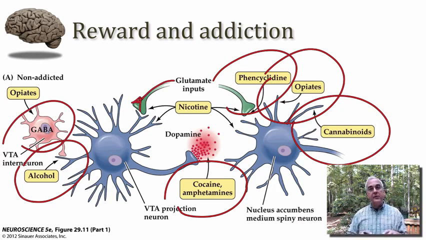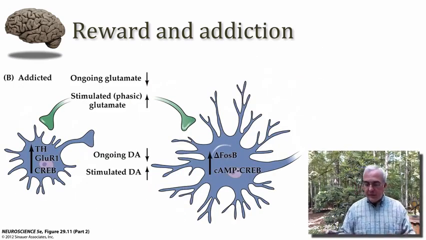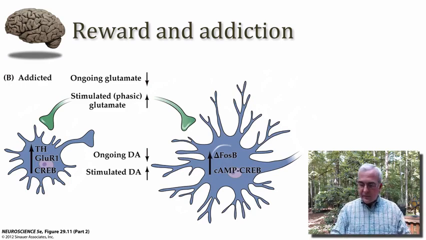So the upshot here is that the brain's intrinsic reward system is expressing receptors that can interact with a variety of exogenous compounds that we can consume and can co-opt the function of this reward circuitry. So let's look at what happens following addiction in this system. The details here are a little bit beyond our scope, I think, so we won't have to focus on them, but I do want to give you a sense of the physiology of what's happening here.